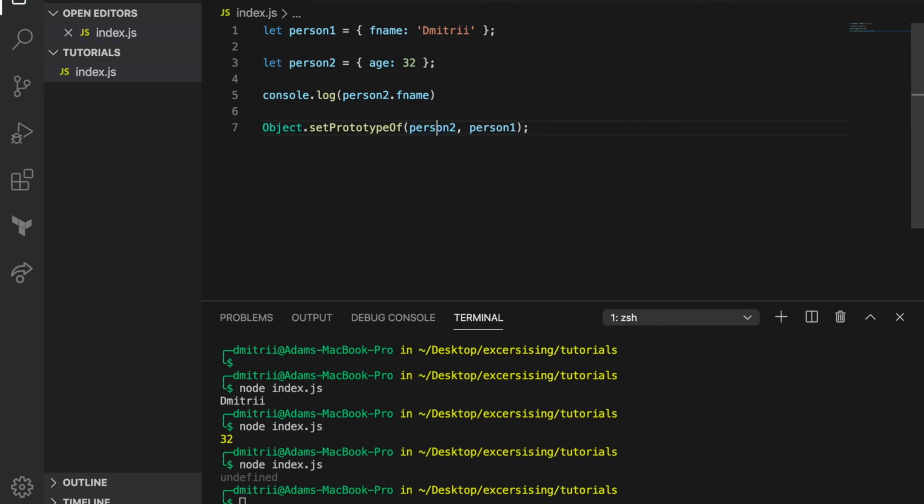Guys, based on this piece of code, I'm saying this object is going to inherit all the properties of this object. And obviously this object, when we created it, inherited all the properties of the initial prototype object.